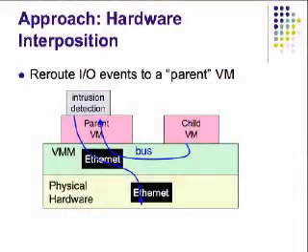In order to do this, we're going to reroute packets from the child virtual machine into the parent virtual machine through this virtual bus abstraction. From that point, the parent can process those packets in any way that it sees fit. It might send those packets over its own virtual Ethernet abstraction inside of the virtual machine monitor, and then out onto the physical hardware and the physical network. One of the key advantages of this approach is that we can add new virtual machine functionality as user mode code inside of a virtual machine. So we can take advantage of all the normal user mode abstractions: we have libraries, we have the file system, we have TCP/IP sockets.